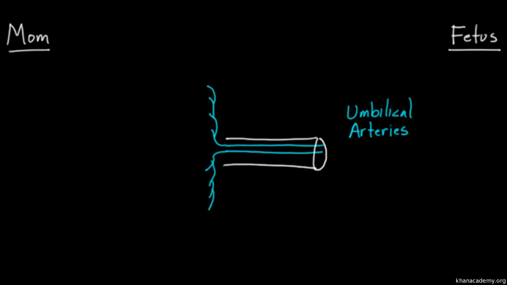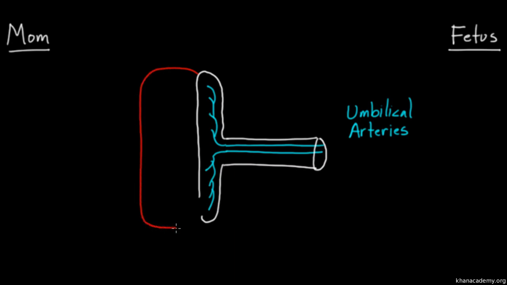And what they're branching into is this giant plate. We call this the chorionic plate. So this is our chorionic plate. I'll leave a little opening there. And on the other side of the chorionic plate is a pool of blood. So this is a pool of blood that is formed by mom. So mom actually has little arteries that head into this pool. Let's draw a few arteries. And they literally open up into this pool of blood and release their blood.